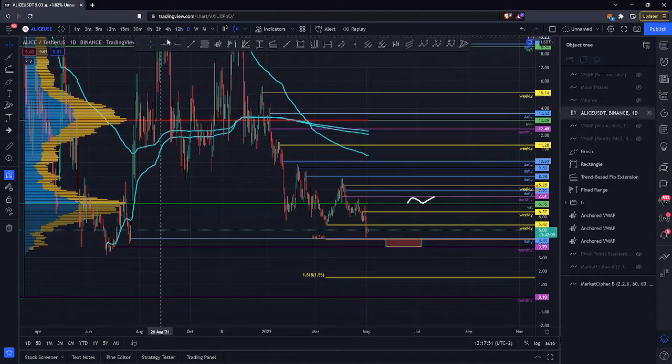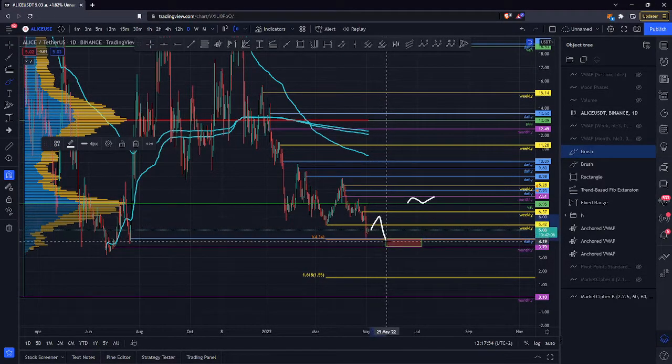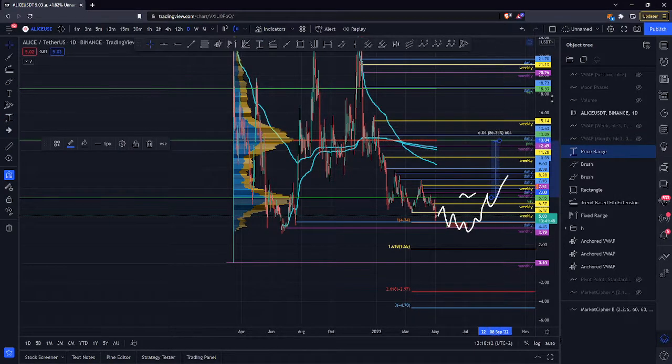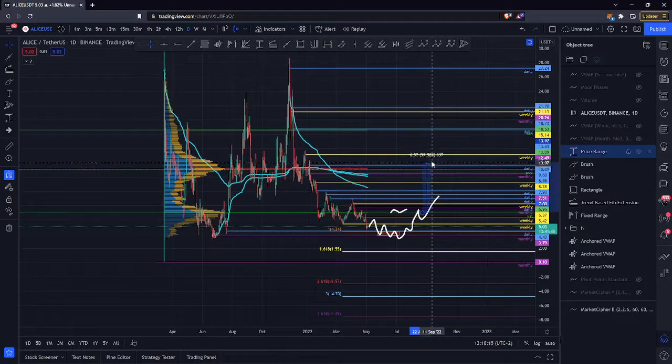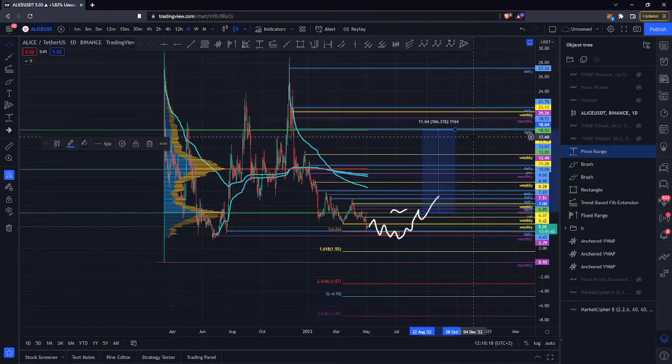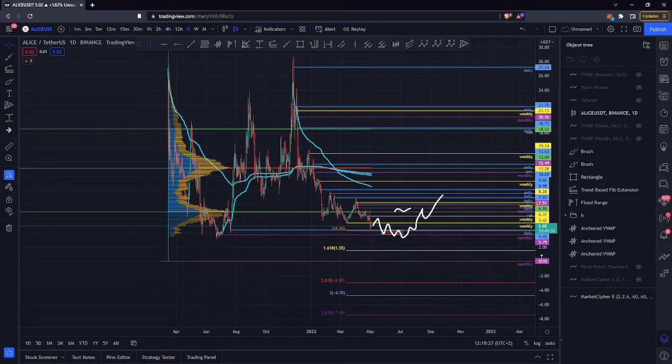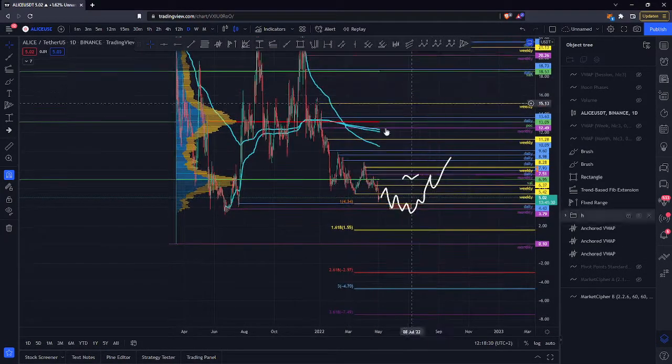There is a potential from slowing down here a little bit more and then reclaiming all the levels. Then after we got back into that VAL, the first place you should look for is that point of control that's 86% away. Value area high would be 166%, and making new highs would bring us over 300% gains, but we're still far away from that.